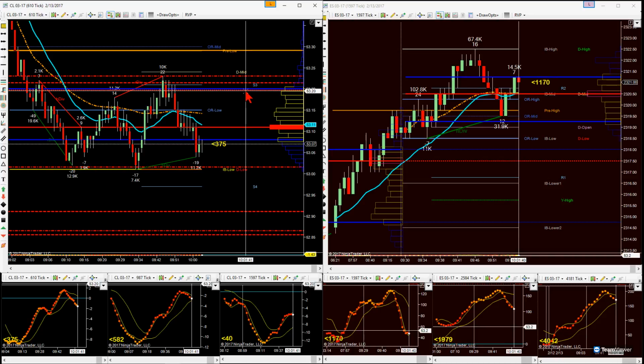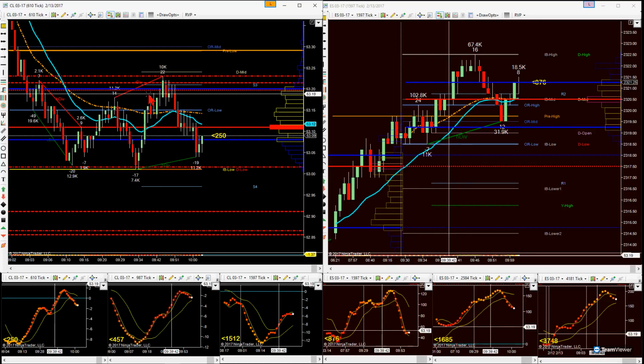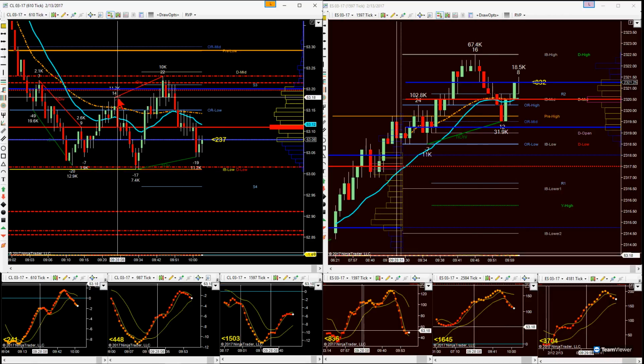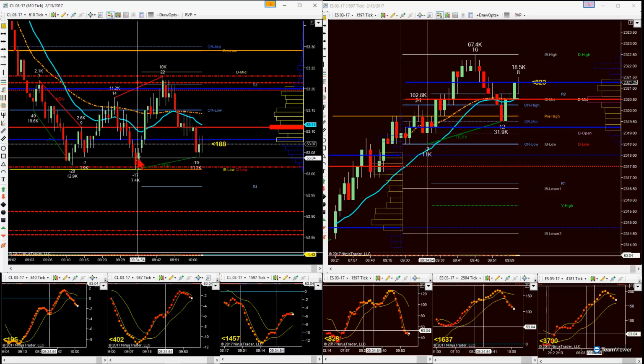Not a huge potential move in this trade, but one of the things a lot of traders get wrong is they expect every trade to be a giant move, and that's just not the way it goes. Sometimes by getting out responsibly, like we saw earlier today, you miss what's further available to you. But if you don't get out responsibly, it's not surprising when a trade turns around and comes against you.